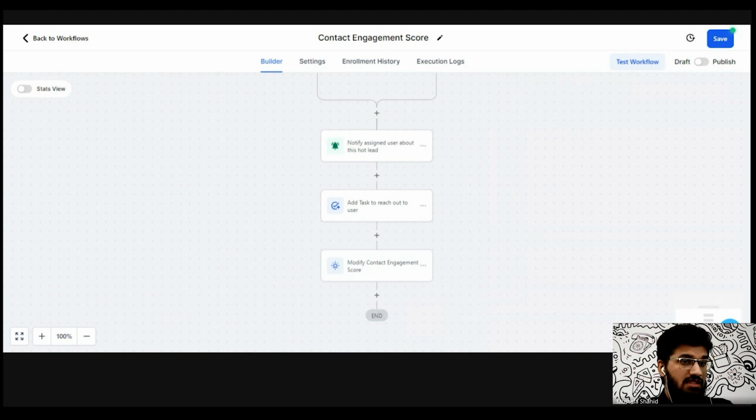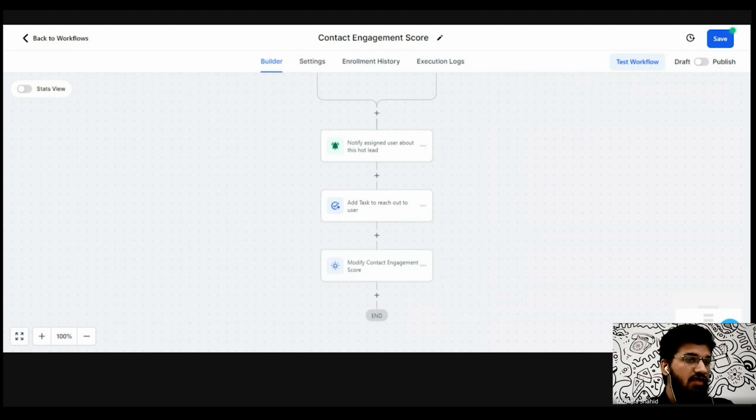Now the question arises, why am I awarding them points, or why are they getting engagement scores? For example, if you have like 1,000 clients or 1,000 leads within your system, and the lead process is about 6 months or 1 year long, you want to keep track of where your clients are within every stage. Have they received an email? Have they been contacted via call?